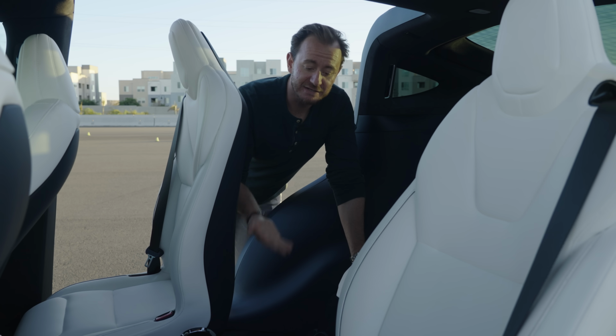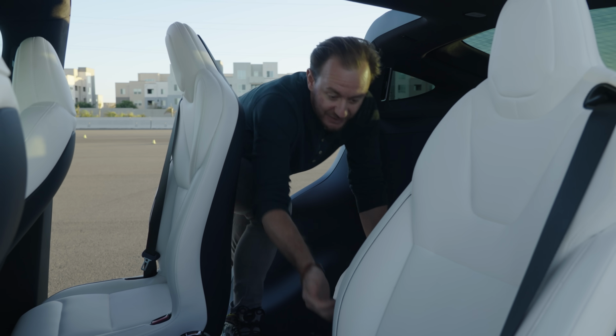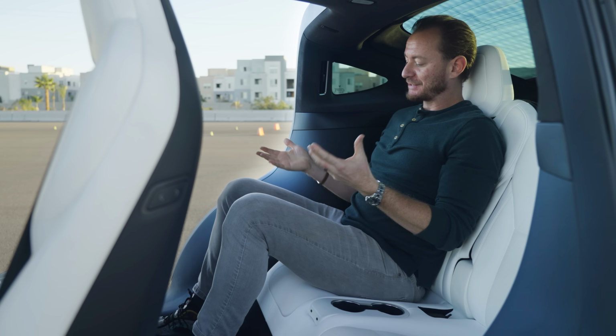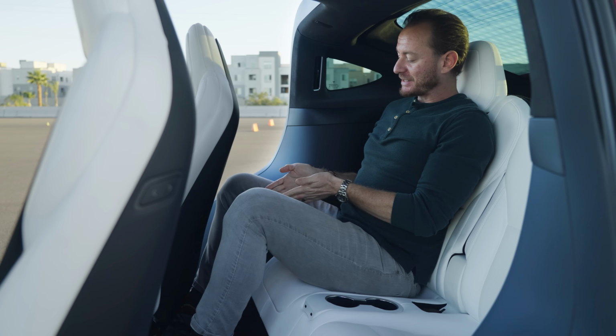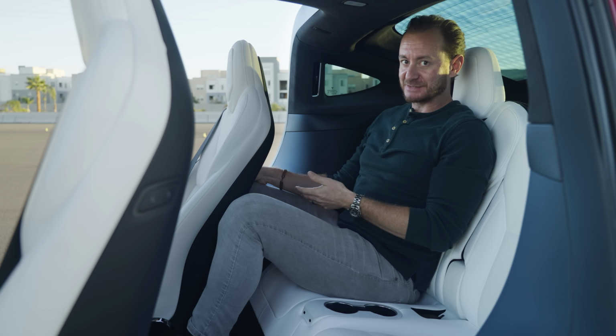The Tesla also has a much lower step-in height because it's so much closer to the ground, so it's really easy to just get in here and climb in. Now that I'm back here, I can press that button again and the seats will come back. So that chair stand creates pretty good room for my feet, but the chair's kind of bulky and it's pressing up against my right knee pretty hard.